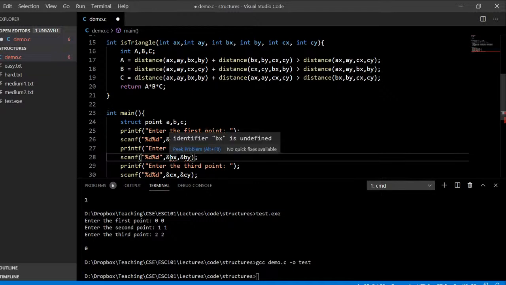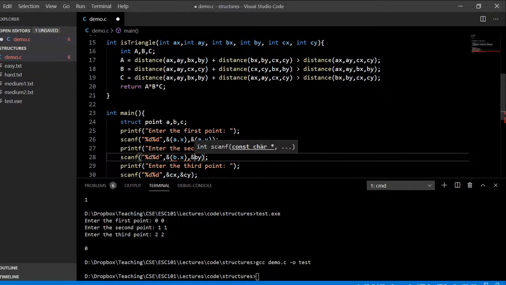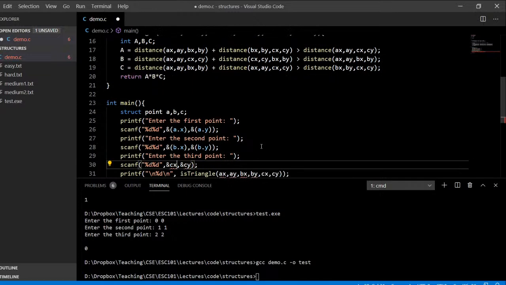Where before we had an individual variable bx, now we have a variable b of type struct point, and that has two subfields, x and y. The subfields are accessed using the dot notation, and that's how we get to them.